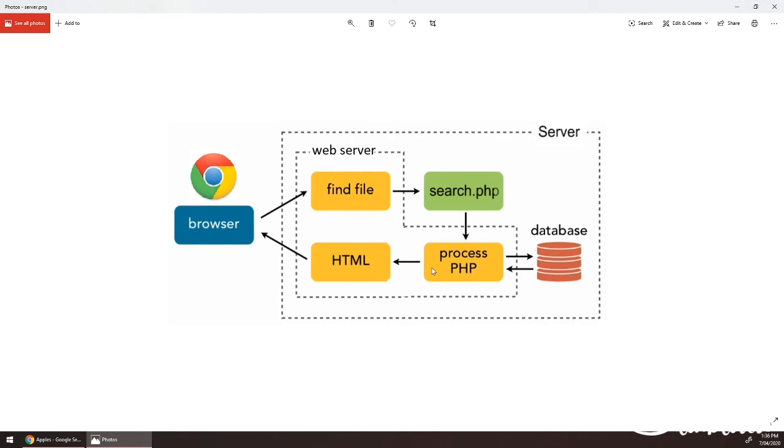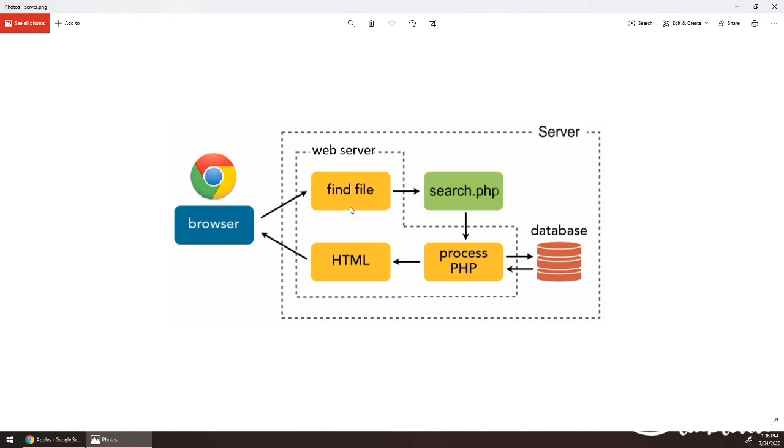Then after the server has compiled and executed the code and has its HTML prepared, it sends the HTML in a HTTP response back to the browser. Now, the language of the code that's used on the web server will depend entirely on the web server. There are many different types of servers out there, and there are many different server-side languages that are commonly used. In this case, I've mentioned the language PHP.